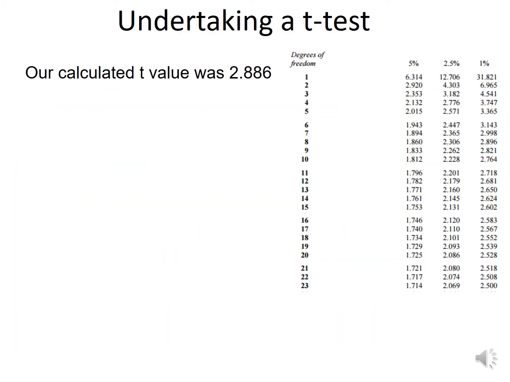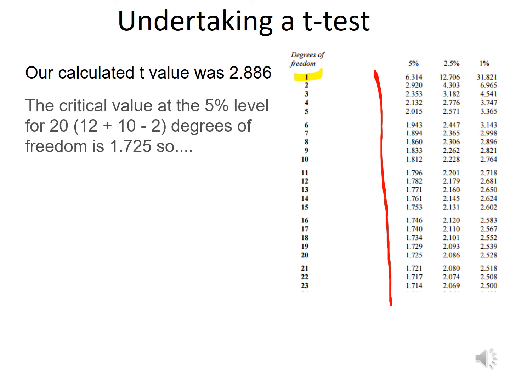Right, so our t-value, back at the mice, worked out to be 2. We need to know which of these critical values to use. You'll notice here there's something called degrees of freedom. We need to work out how many degrees of freedom we have. The degrees of freedom is based on how many individuals you have. And for biology, it is always n minus 1.